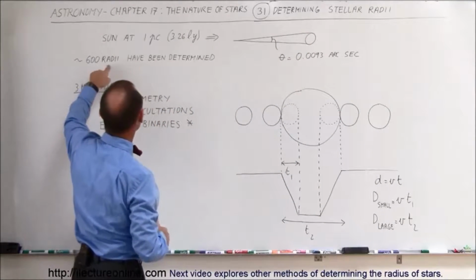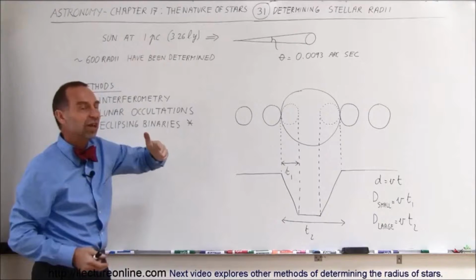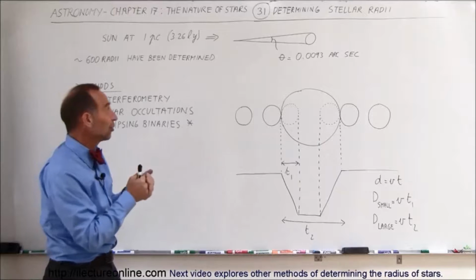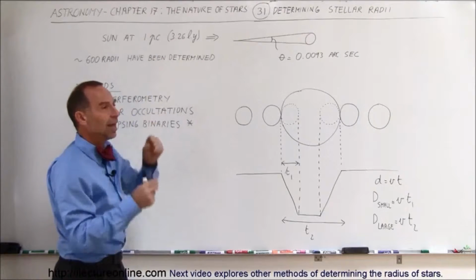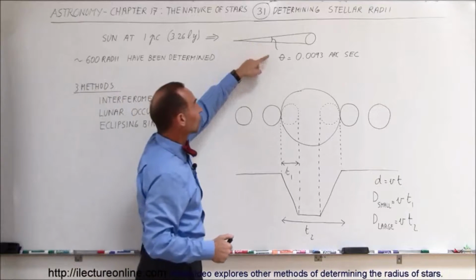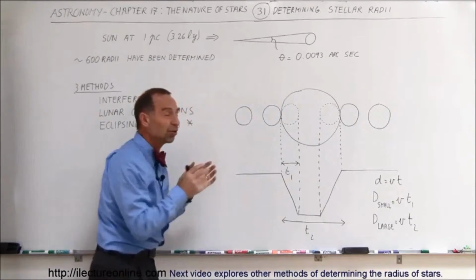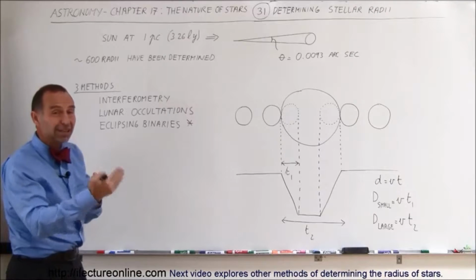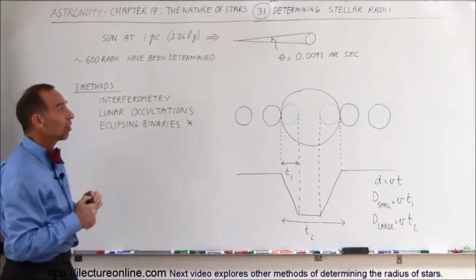If we were to take a look at the Sun, for example, let's say there's a star the size of the Sun, and we place that star at a distance of 1 parsec, which is 3.26 light years. Now, there's no star that close to us. The closest star to us is, of course, Alpha Centauri, which is about 4.3 light years. So if we take a star like the Sun, and we move it just 1 parsec away, which is closer than the closest star, the angular size of the Sun would be 0.0093 arc seconds, and that's a very difficult measurement to make. And so the Sun is not a small star, and putting it that close, it still is a very, very small object. So measuring the physical size of a star is very difficult to do.